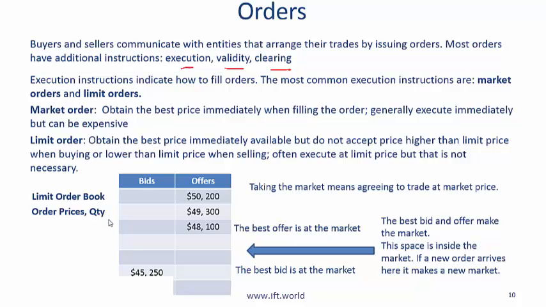All right. What you are looking at here is a limit order book which is showing bids and offers. So the point here is that bids refer to the prices at which dealers are willing to buy, and offers refer to the price at which dealers are willing to sell. So offer is sometimes also referred to as the ask price, in the sense that this is what dealers are asking for.